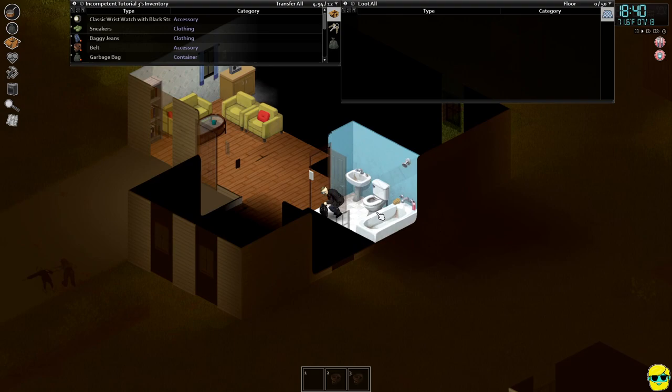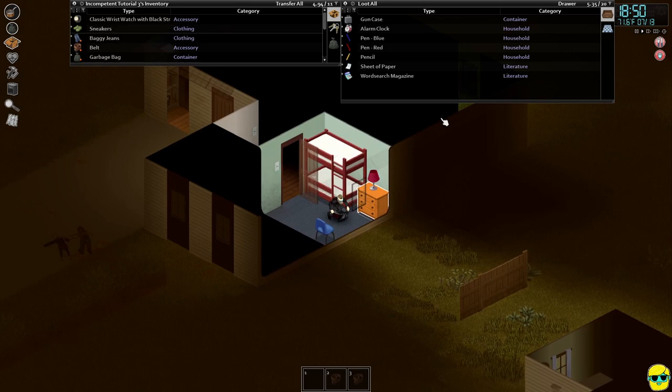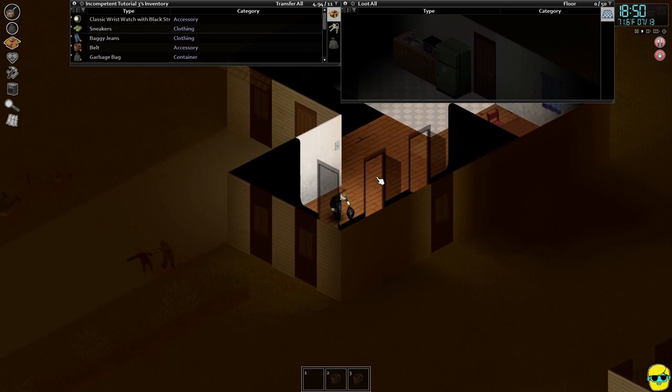All right, and now they have a gun case. All right, so they have some guns. And again, it's guns in the kids' room. I don't even know what to say about that. Okay.